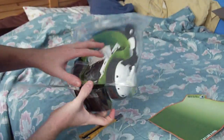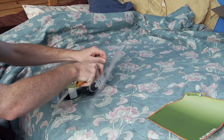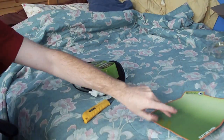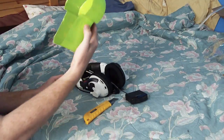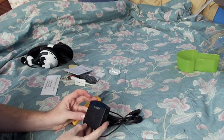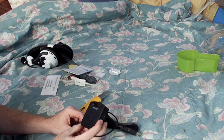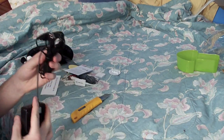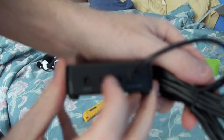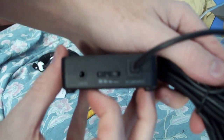The inside. Garbage. Okay, what do we got here? This is the digital RF receiver. You got a volume control, and then you have a line in, and that's the power.